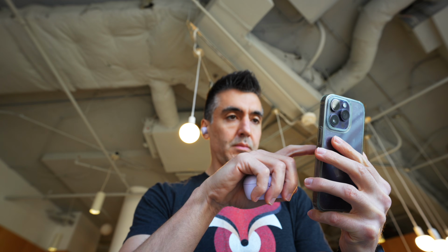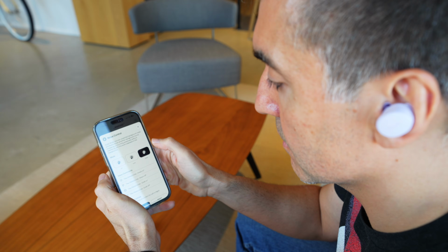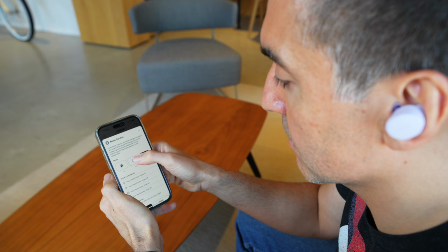Continuing a theme here, there are more configuration options in the QCE app than there are in the Bose Music app for the Ultra. There are also voice controls that you can configure through the QC app, like saying, "Hey headphones, pause," "Hey headphones, play," which will pause and play your music. They work fairly well, but not on all of the options. The remote selfie feature, where you can say, "Hey headphones, take a photo," never works. That one just never works. In fact, it mutes the earbuds for some reason, so I don't know if that's a software glitch.